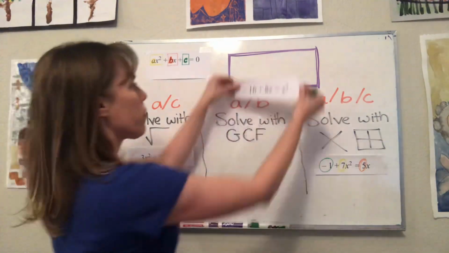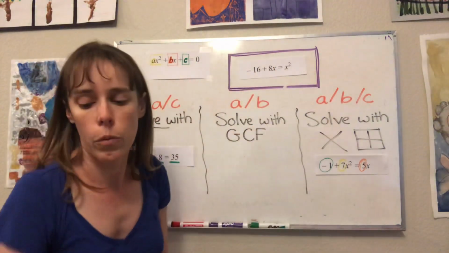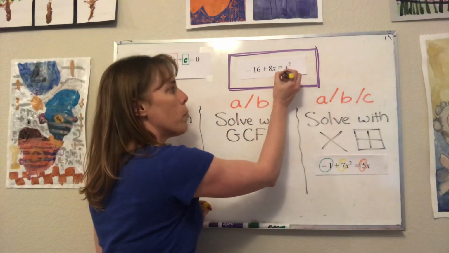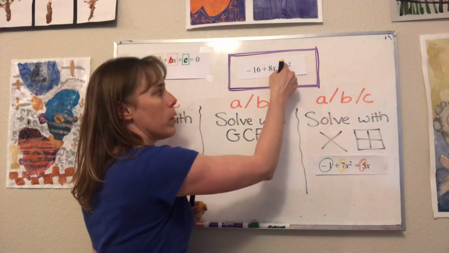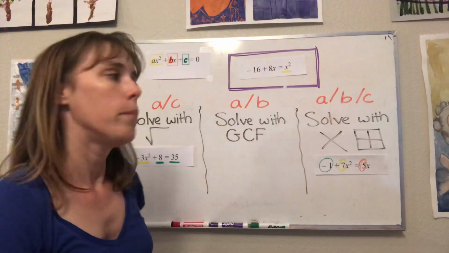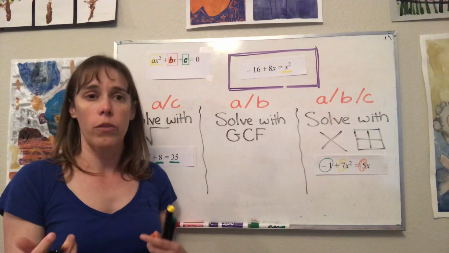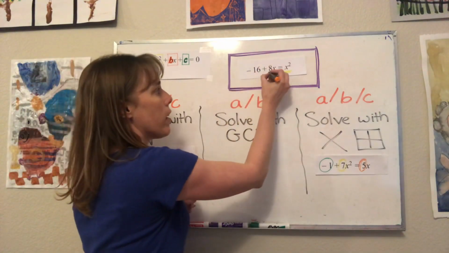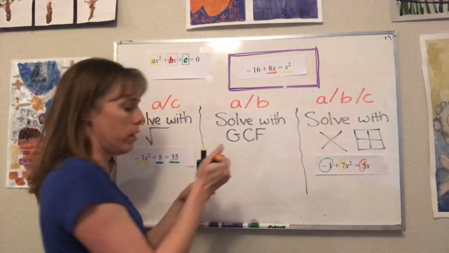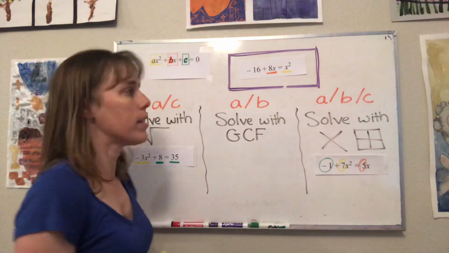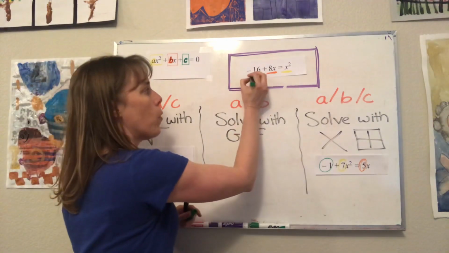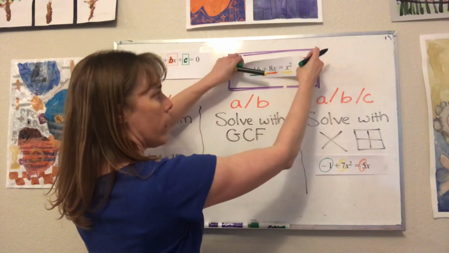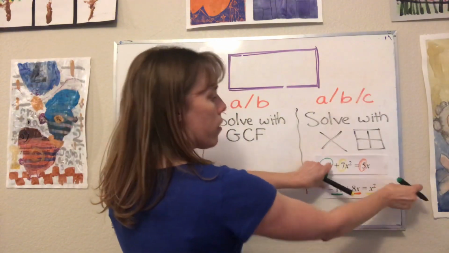Okay, how about this one? So we've got x squared terms. Yep. So my a value here looks like it'd be 1 or -1 depending. Okay. I look for b values, terms with x's in them. So I got one with just x's, not x squareds. And then I look for a c value. Yep, I've got one of each. So this one is going to go in the solve by factoring.